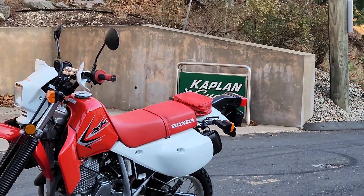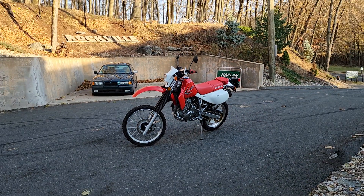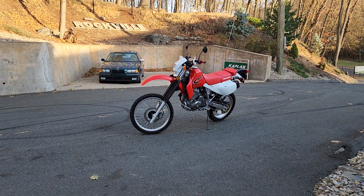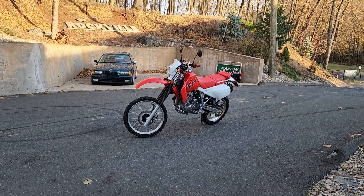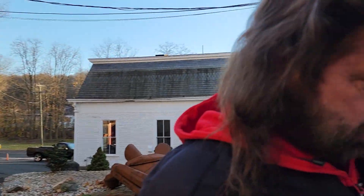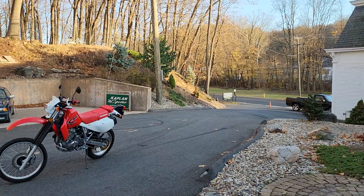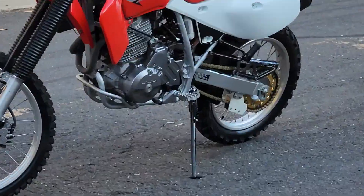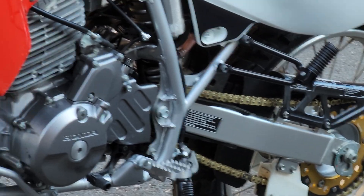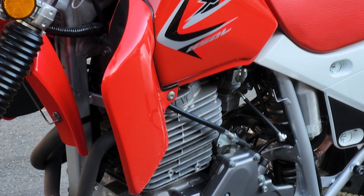We had base dyno runs done to establish baseline horsepower. The motor was completely pulled from the frame and dismantled — the top end was bored and honed to 670cc, the whole valve system was ported, air inlets worked, then reassembled and installed back in the frame, carb jetted, silencer installed, and dyno tested with two different pipes until we found the best combination. Parts and upgrades include: IMS Pro foot pegs, SuperSprox sprocket, Sunstar 520 gold chain, Michelin Anakee tires, ProGrip 801s, Renthal CR bars, ODI bar mount adapter, XR's Only silencer, piston kit, and full top-end gasket kit.